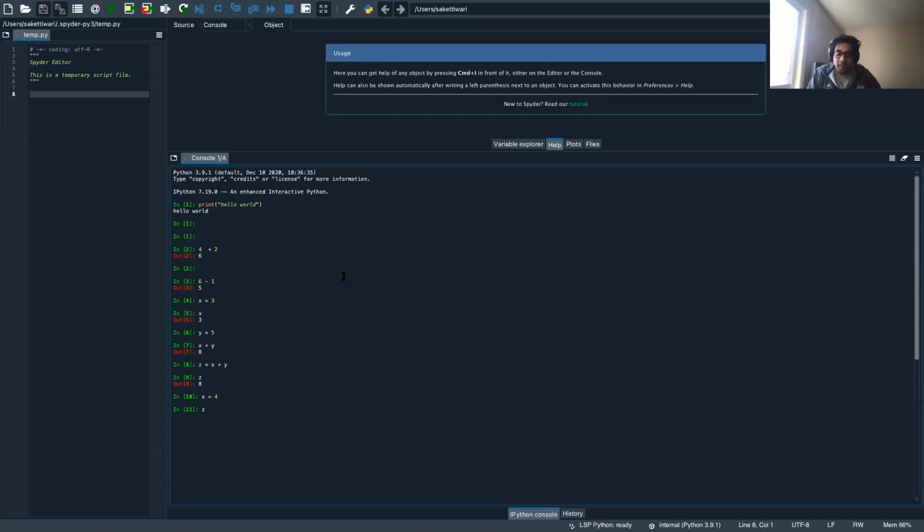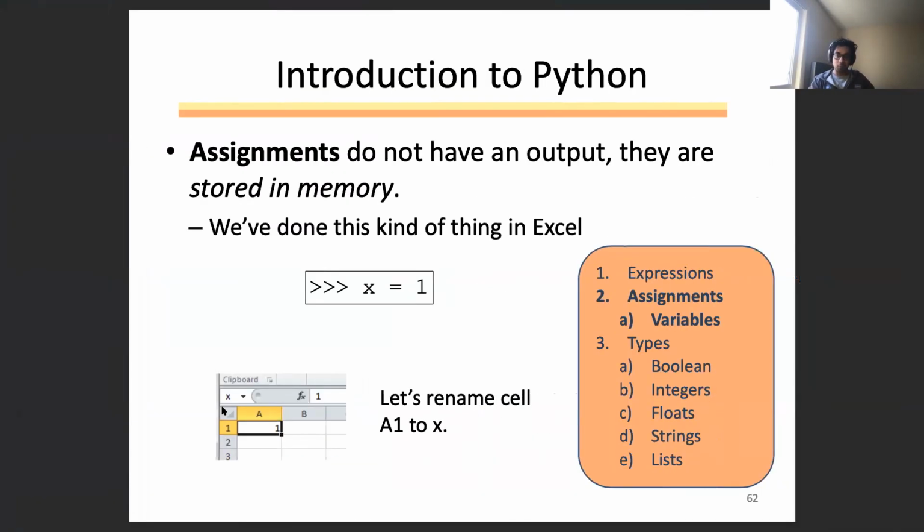It won't, because assignments happen in this way, that the expression on the right side of the equal to sign is executed once and it is assigned to Z, right? So it was executed when X was equal to 3 and it was assigned to Z. So Z will still be 8, right? That's a thing that you need to know about assignments, that you simply cannot expect Z to change. But now if I reassign Z to be X plus Y, where X is 4, your Z will be 9 as expected. Cool. Makes sense.